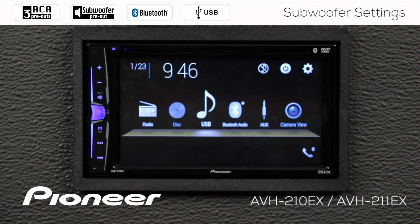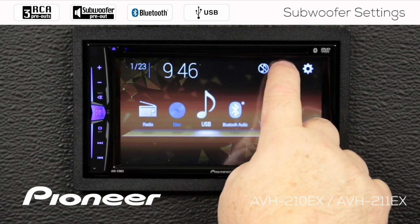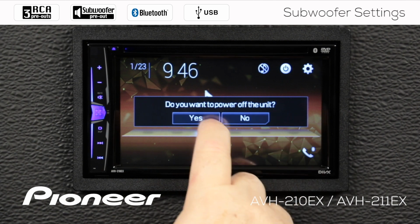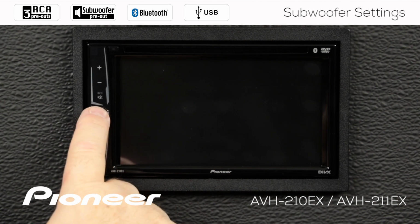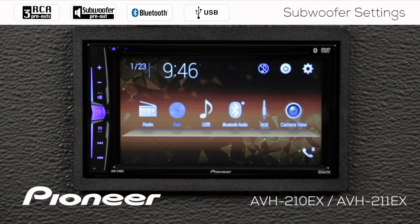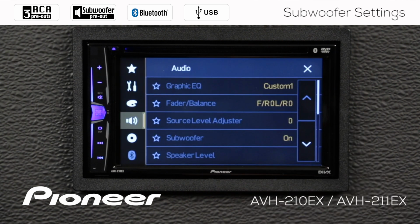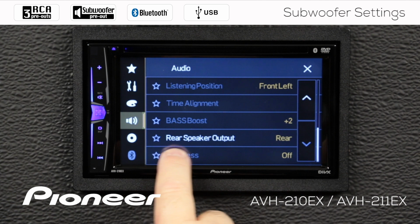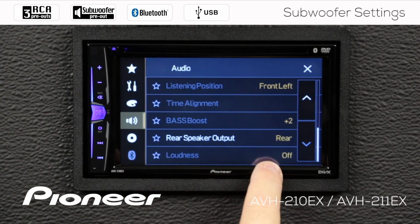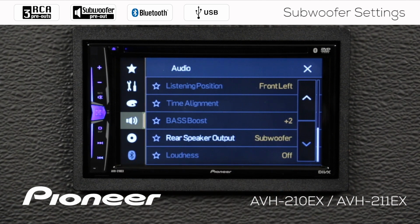I'm going to go out to my home screen here and choose to power off the system. You want to power it down? Yes. So when my illumination lights go out over here, the system is powered down. I'm going to touch the home button, and over here touch the gears, and back into my audio settings. Let's scroll down now until we find the speaker output. Now you can see it's available, and we can choose to switch the speaker output to subwoofer output.